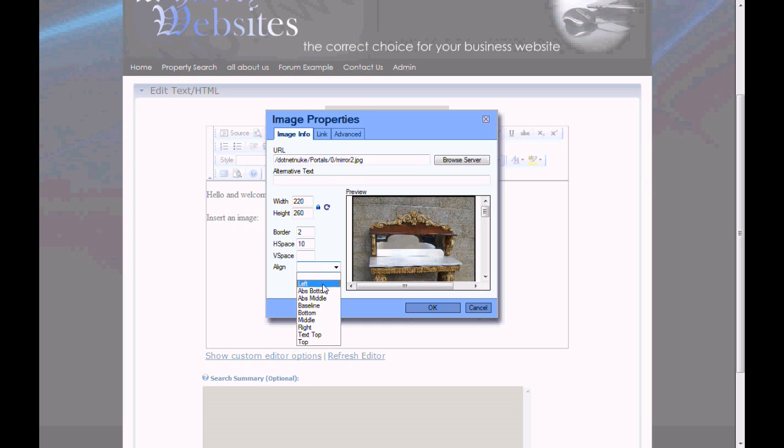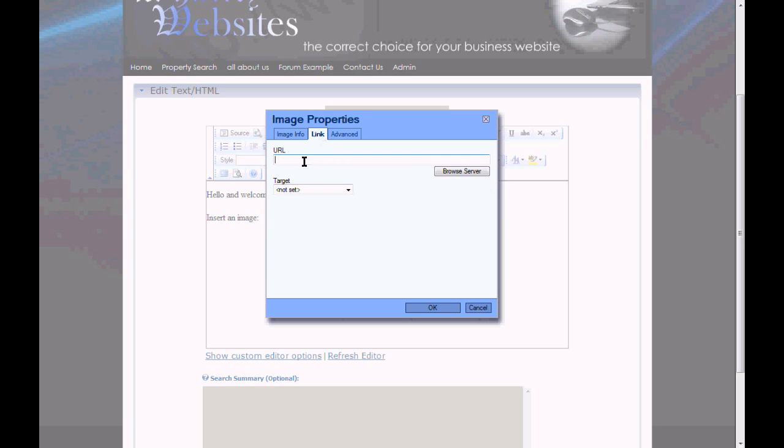So if you wanted to insert an image into the middle of a big paragraph, which I'll show you in a second, we can make it align to the right or to the left. Those are the main two that people tend to choose. So we'll just choose the right, and you can see on the preview it's demonstrating what will happen with some dummy text. You can also make the picture link to another website if you wanted to.